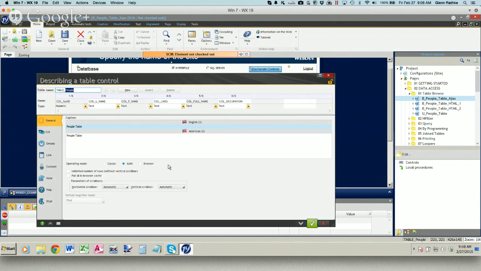You'll notice down here at the cursor we have an operating mode. Here's where we define this mode as classic, Ajax, or purely browser-based. And here's the difference. Classic is the HTML version where we're not using any Ajax. Naturally, here with Ajax, we've got this selected. This is what gives us our scroll bars and not having to use a pager control. And then browser is where we actually code everything on the browser side.